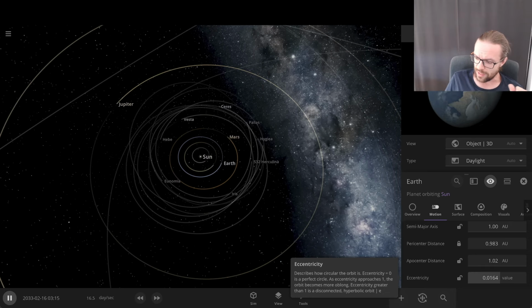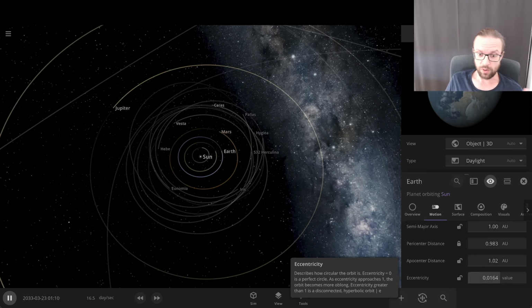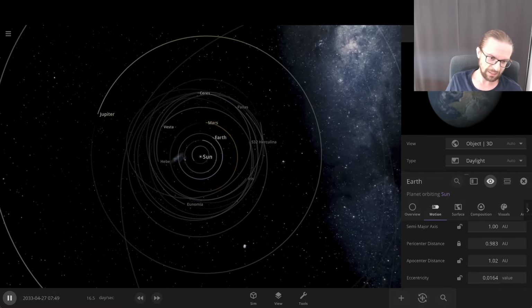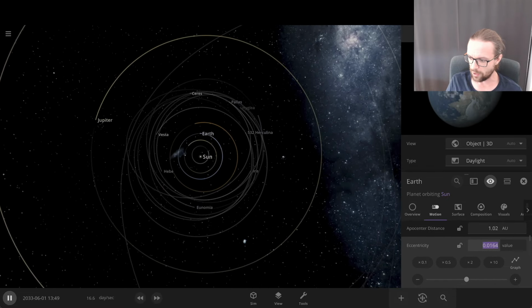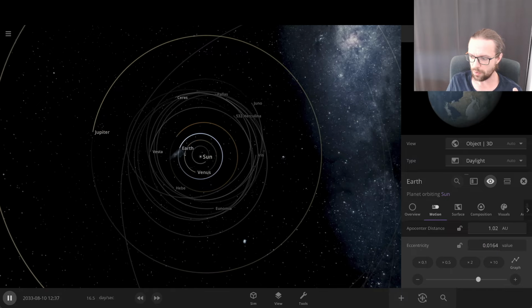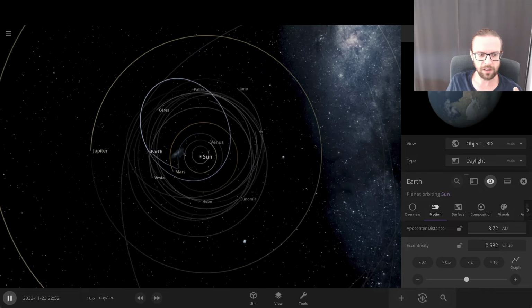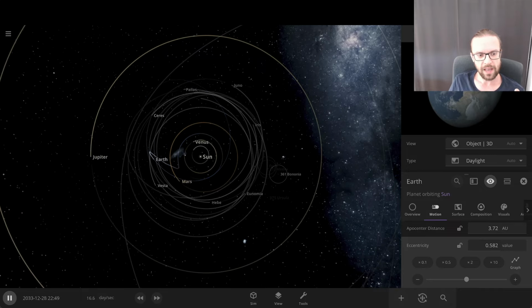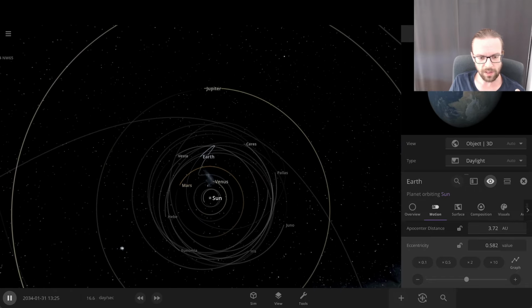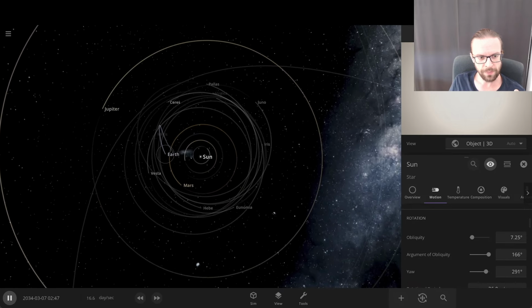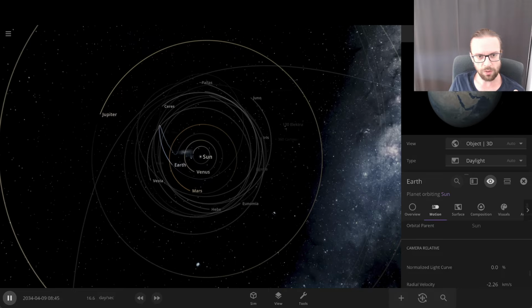Now we have an eccentricity of almost 0, so it is not a perfect circle, but we don't see it really, so we can change the value here a little bit. Let's say we increase it a little bit. You will see we will manipulate the Earth a little bit. So we increase the value, and you see how it gets bigger and bigger, and I should stop at some point. And now I would just want to have the sun in the center. Now the Earth is revolving in a larger orbit.